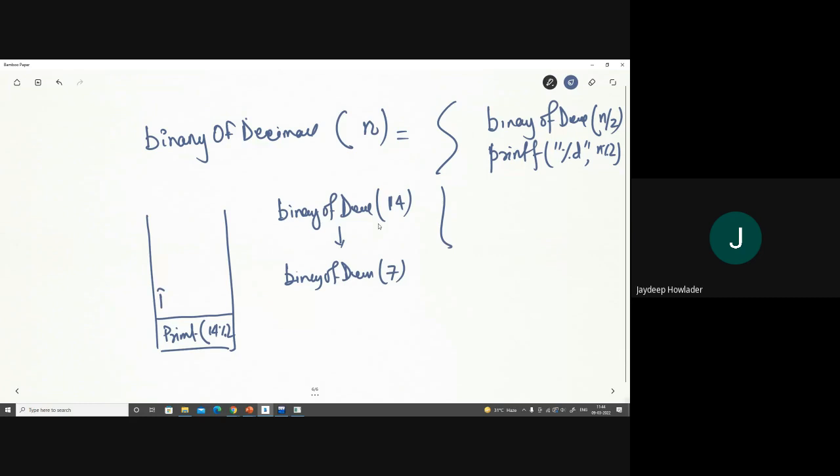I put the print function for 7 mod 2 in my stack.